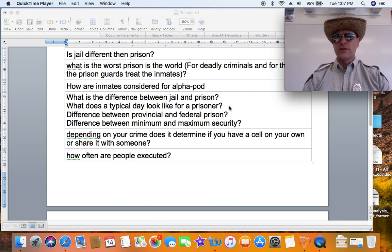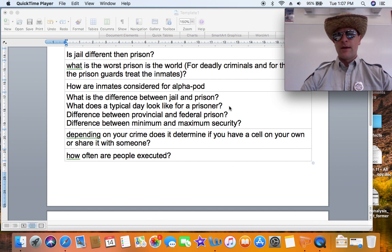What does a typical day look like for a prisoner? In a provincial institution, they try to model the structure of an ordinary average day. They would get up around 6:30 or 7 o'clock in the morning, have breakfast, go to work somewhere in the prison for about six or seven hours, have a bag lunch around 2:30 or 3 o'clock, then come back for programming, socializing, and yard time. The yard is a giant concrete area where you can see the sky through some mesh. Then you'd have dinner and go to bed. It's meant to help criminals who are used to sleeping all day and going out at night learn what a productive schedule looks like.